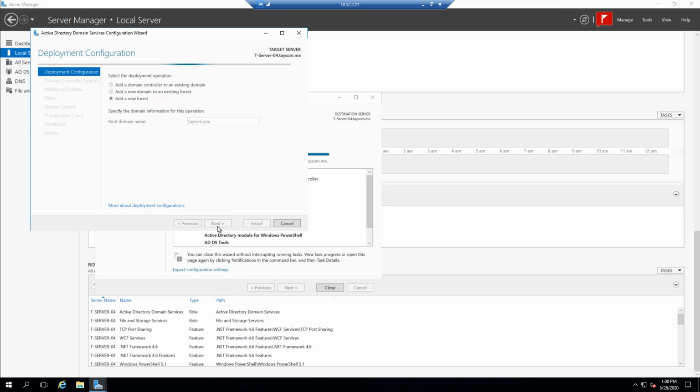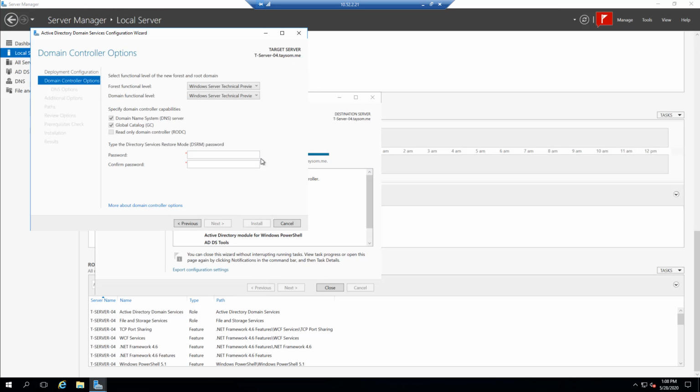Okay. I already have a domain controller set up on this, so that's why it puked at me. Let's see, flexes. Fine. Password. Put a password in that you're going to remember.